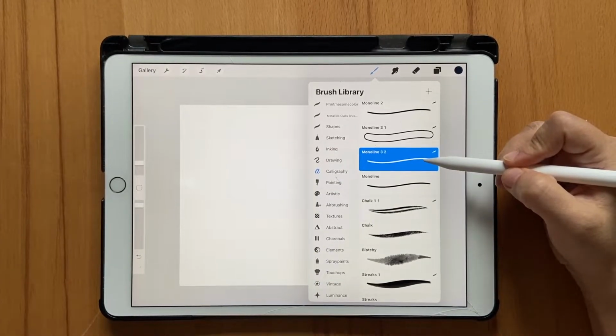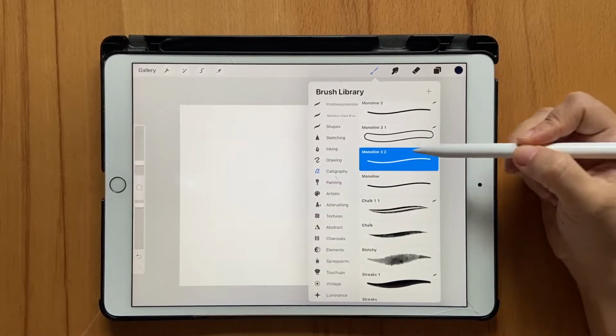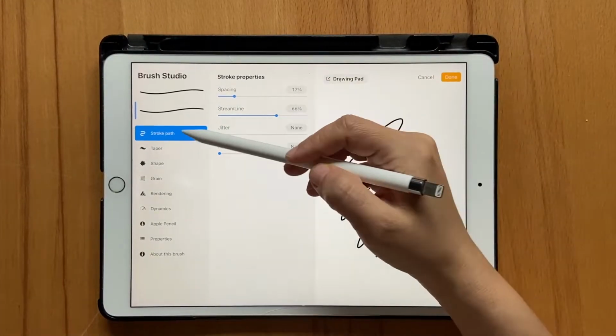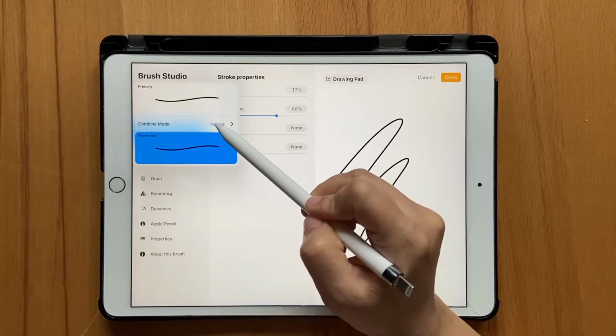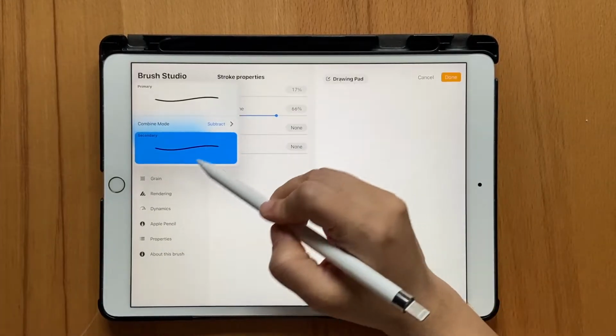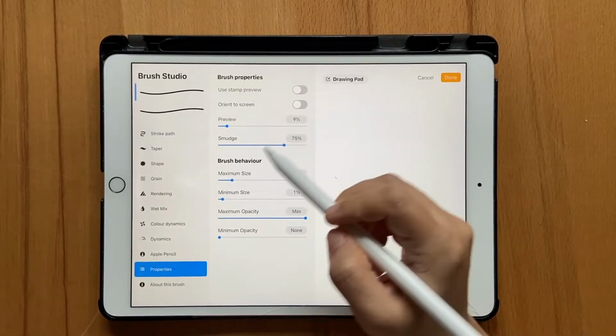So let's click on the combined version. It shows up as 3, 2. That's just the number of brushes it has. So just click on that. Okay, so now you can see two brushes right here. So I'm going to the second brush, click on your combine mode and make sure you select subtract.